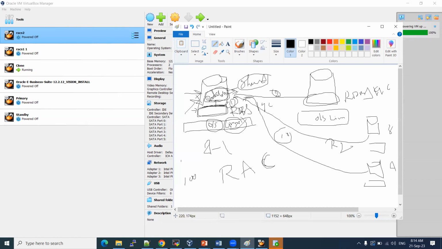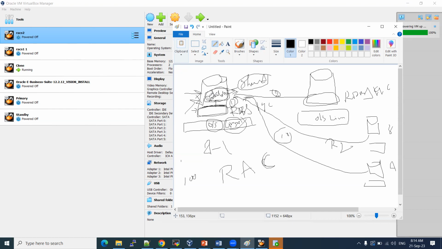But if you have a RAC instance, these 100 users will be distributed across all these 4 nodes, 1, 2, 3, 4. So 25 users will connect from this instance, 25 users from this instance, 25 users from this one, and 25 users from this instance. If 100 users are accessing from one node, we can assume how much memory and performance it will take. And if the same 100 users are accessing from 4 different servers, the performance will be huge, right?